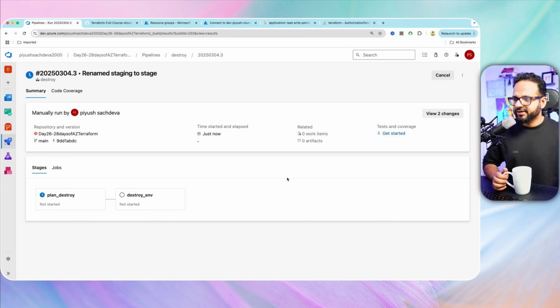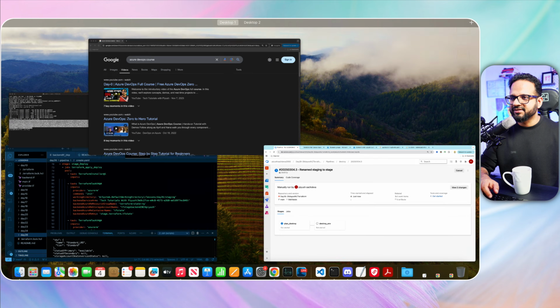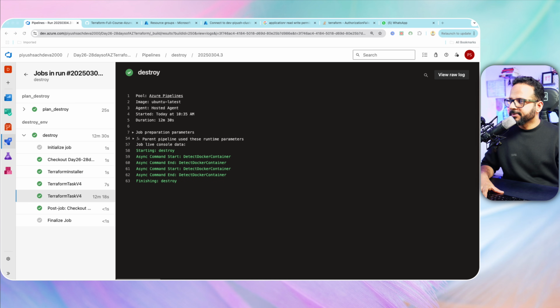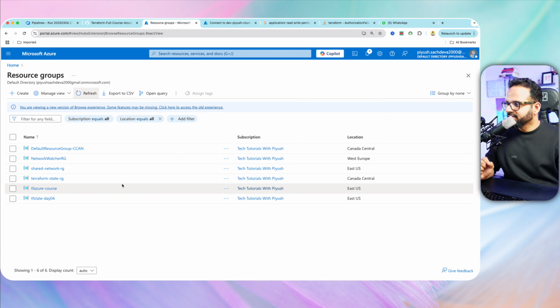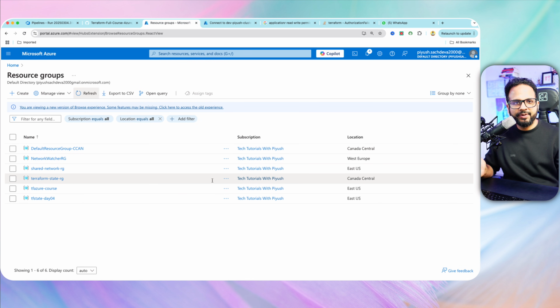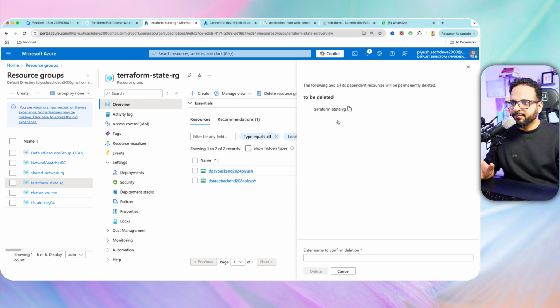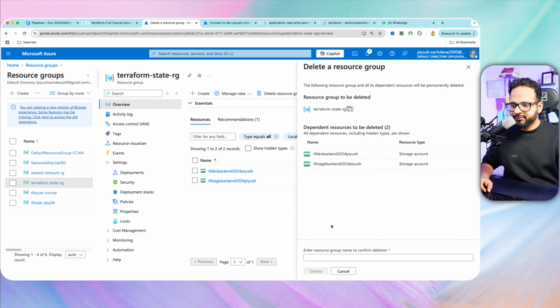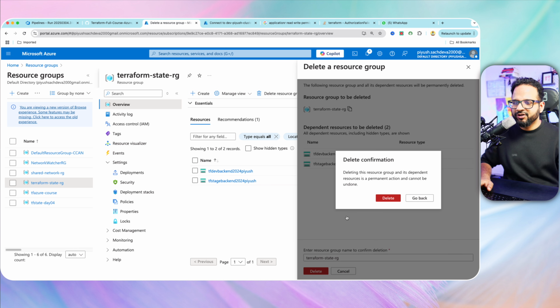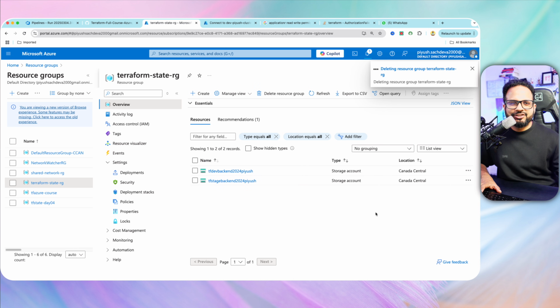Let me pause the recording for another few seconds now. Okay, so this pipeline has also been completed, and if you can see the resource groups, all the staging resource group has gone. Now what you can do is you can clean up the final pieces, which is the test RG, like this is the resource group for backend. Don't need this anymore, so you can just delete this manually, or you can create a small shell script to delete this from CLI if you want.